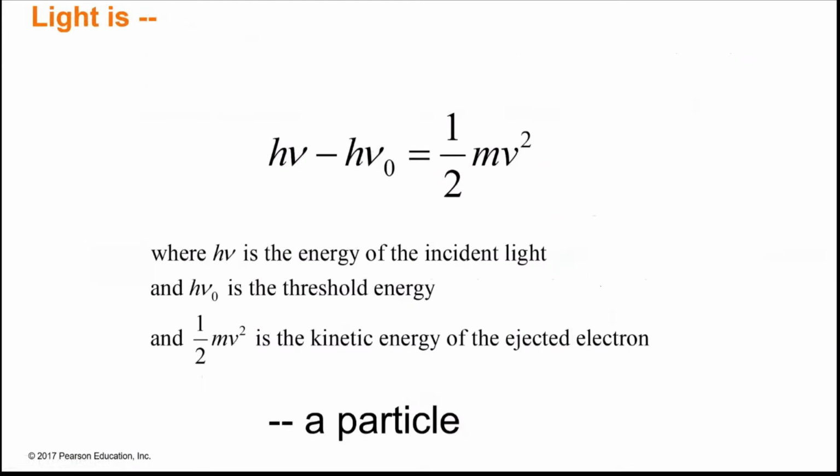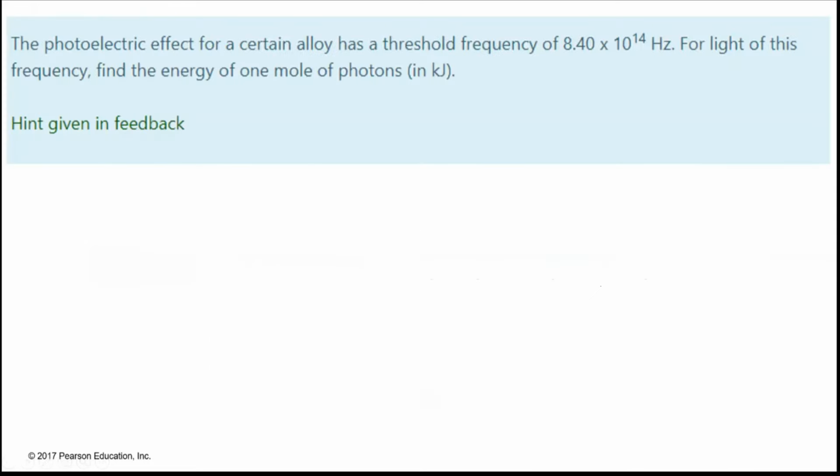Now, if we plug this equation for the photon into the photoelectric effect, you have the following. h nu, which is the energy of the incident light, minus the energy required to knock off that one electron, equals the kinetic energy, or the remainder of energy that is converted to kinetic energy of the electron. And that's 1/2 mv squared. So that's the photoelectric effect.